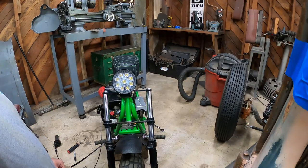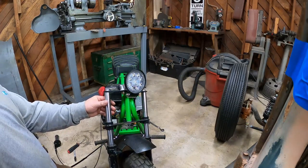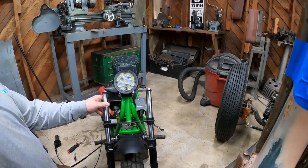All right, well, that's done for now. We'll see how it looks with the bars on there.